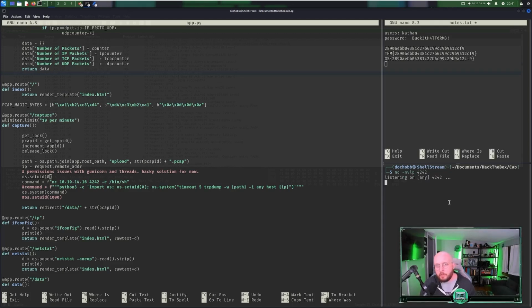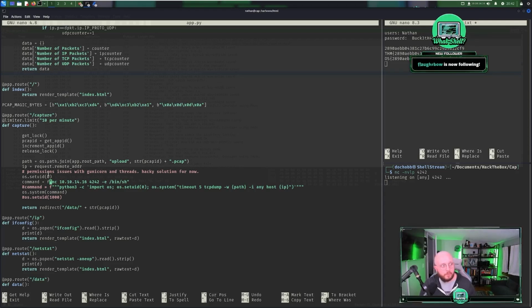This is telling my machine, 10.10.14.16, to listen on port 4242. And what I'm hoping is going to happen is it's going to use netcat in Python to send a shell back out.